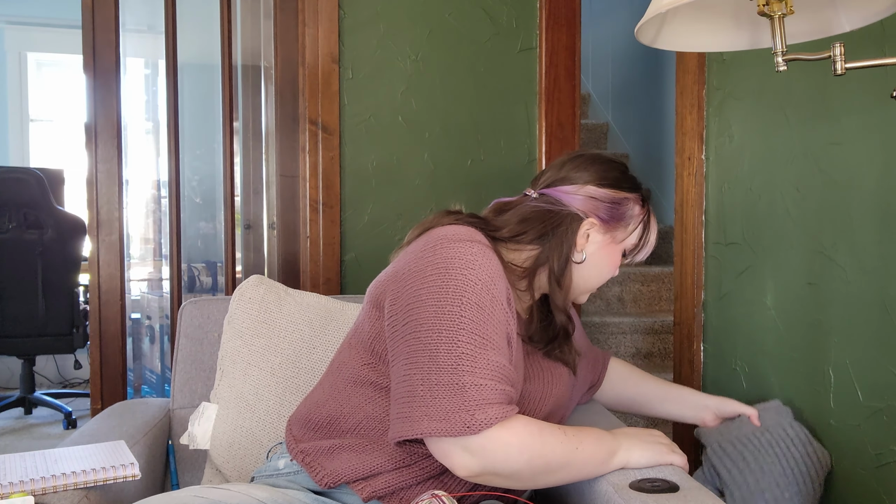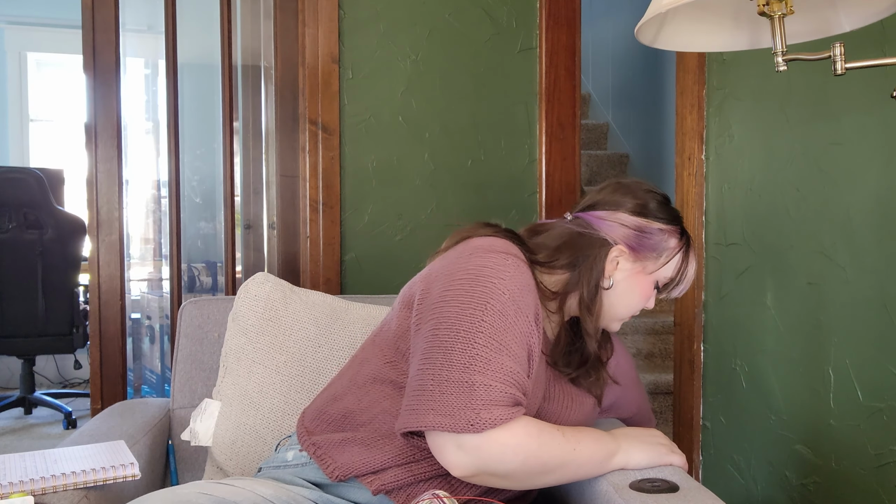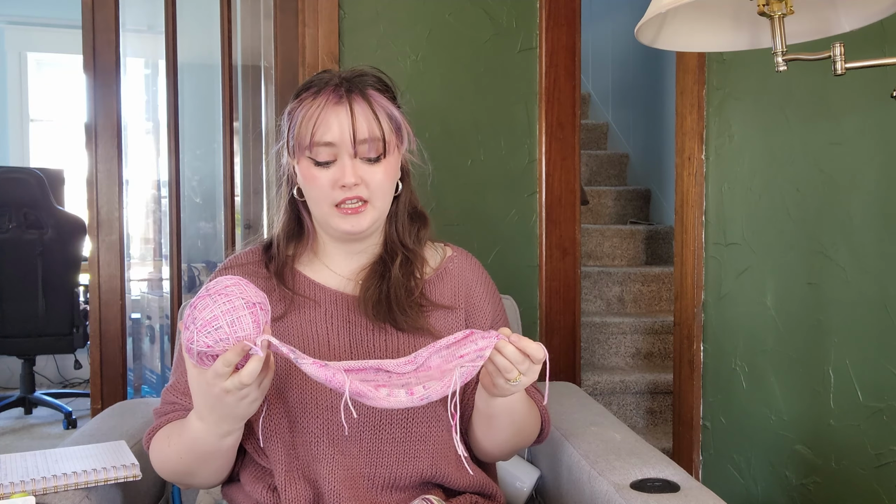I really want to crochet. I don't know why. It's just taken over my brain and I want to do it. So we're gonna scratch the itch. Even though I have so many knitting projects that I need to work on, I definitely think that I want to continue and pick up the start of the back panel for the 9 p.m. tank, and I do not remember the designer.